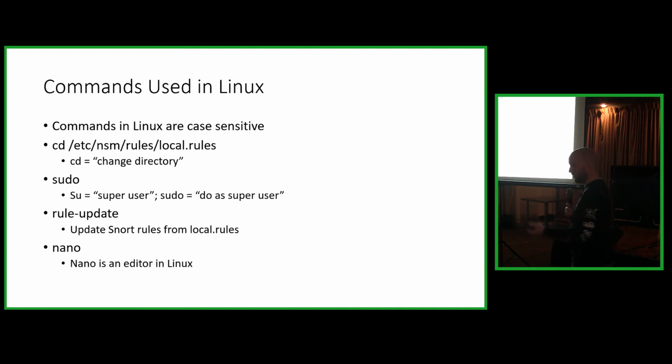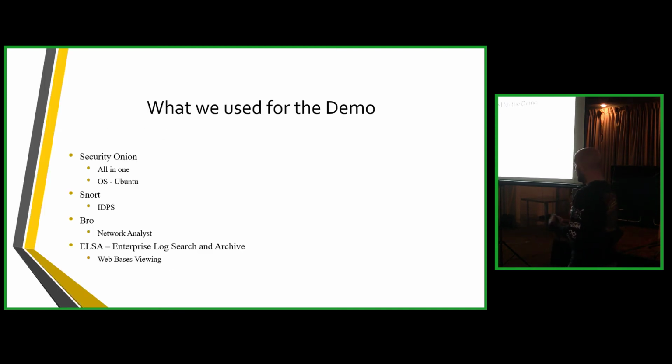Here's some of the commands that I use, just if you're not familiar with Linux at all. What we use in the demo is SecurityOnion. It's pre-made. You put it on there. You can either do the demo version, or there's the actual full-blown version, which comes with Suricata. And the major difference between this and Suricata is with Snort, you're going to have to define processes within it. So if you have a 4-core computer, you're going to have to make 4 different processes for it. It will not actually auto-fill and just take up all your resources. Suricata will. And that's just the major difference between those two.